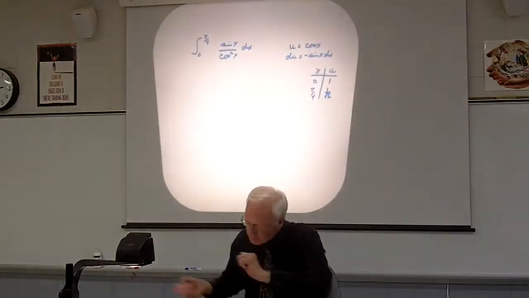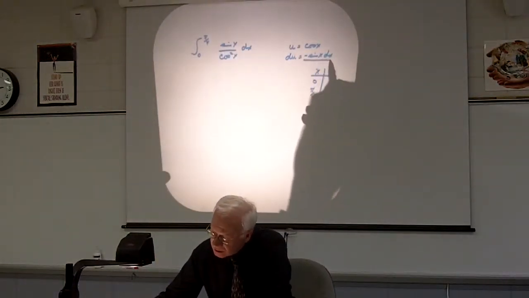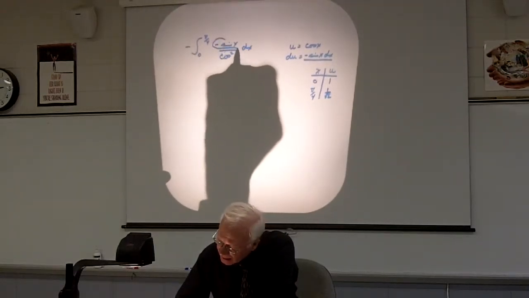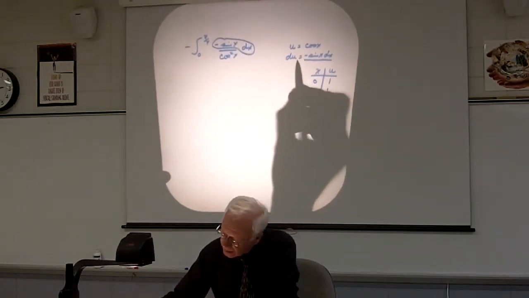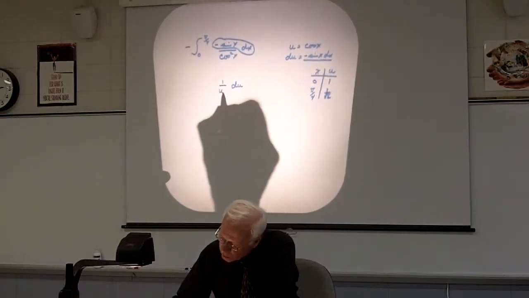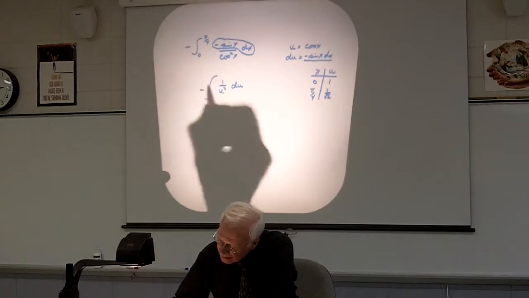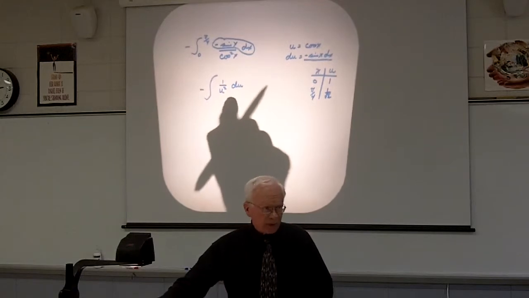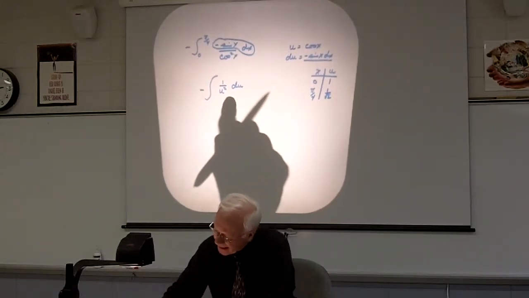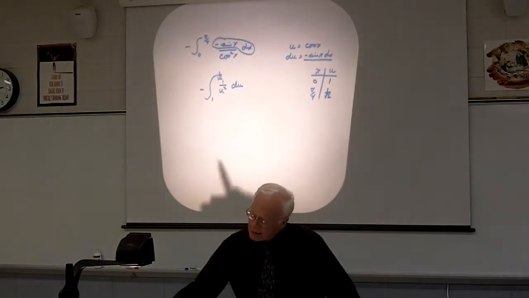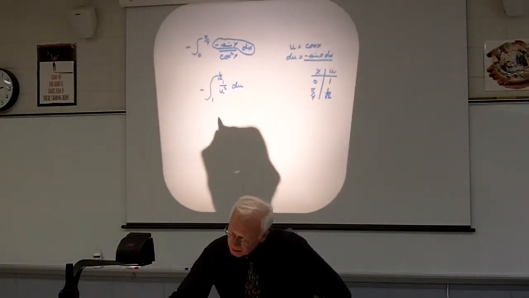Okay, now I'm ready to get going. I'm looking for this. I don't quite see it, but I get close. If I put a minus here and a minus here, I've got it. That is now a du. See, right here, it says it is. So that's du. This here is 1 over u squared. And now this is a minus, and it's a u thing and not an x thing anymore. I could leave it as an x thing, but then I have to change this whole process over. That's a little bit of work. This makes it easy. 1 over the square root of 2. Got it.